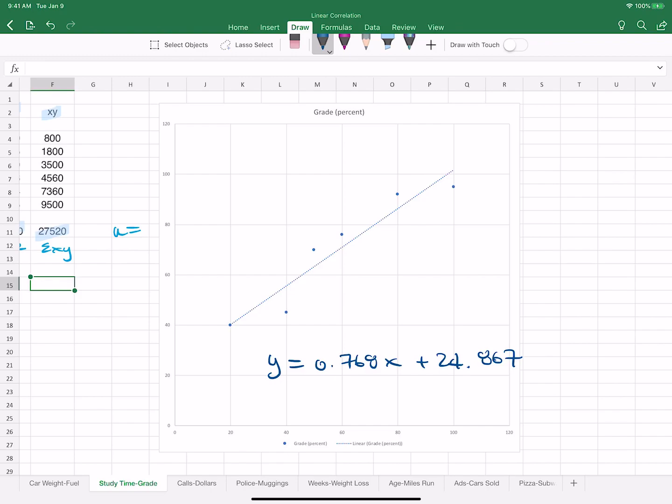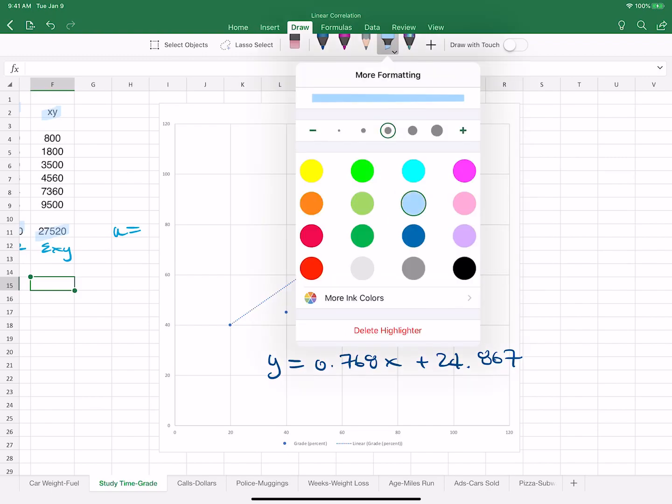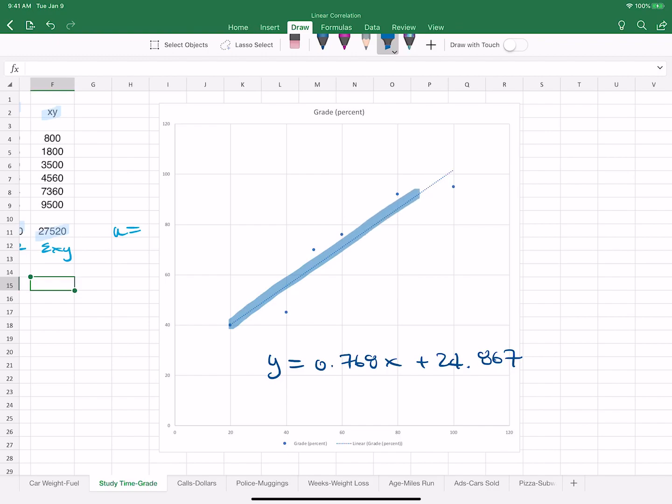Okay, that's the line here. Let's find this line here. See that line? That's the line they're talking about. That's the best fit line, also known as a regression line. So this regression line, this equation, is what we can use to predict now. Can you guys see that line there? Is that okay?